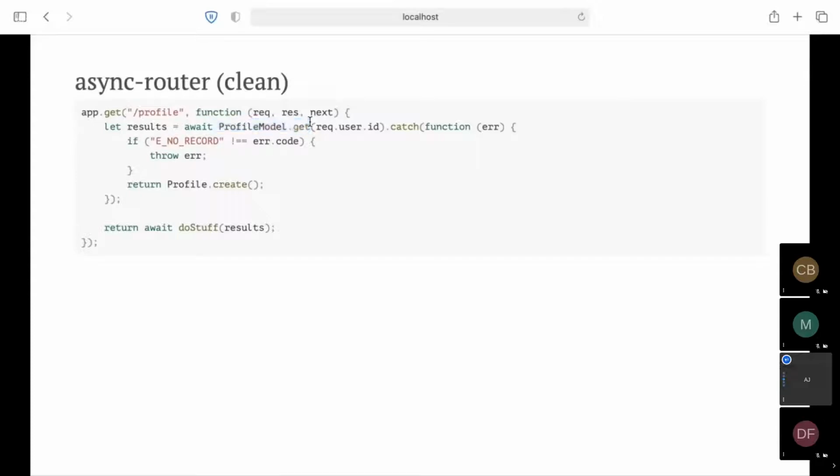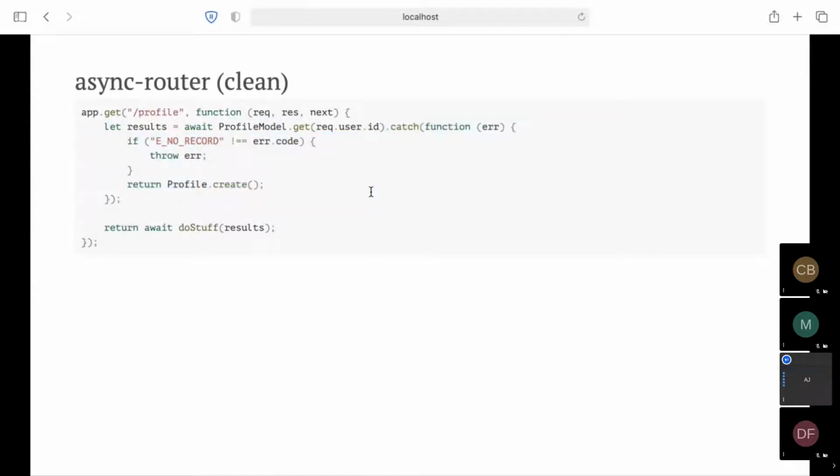So we can call our get and then we can await it. So we don't have to have a .then. We can await it, but we can await it and we can do a .catch. So we don't have to have a try catch. We can handle the error right there, nice and cleanly, and it's not going to leak down somewhere else. We don't have to nest. We await it and we catch the error.